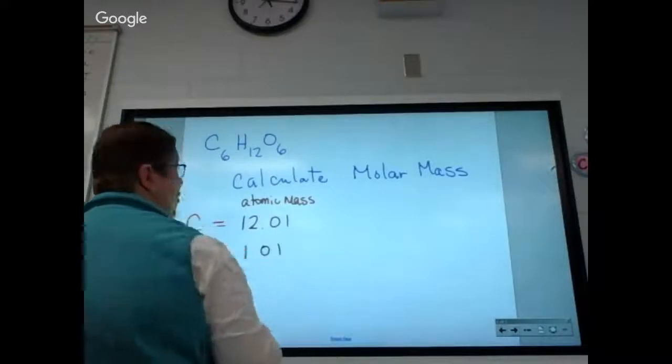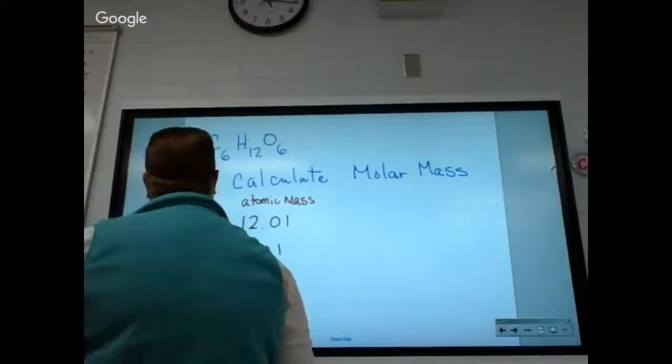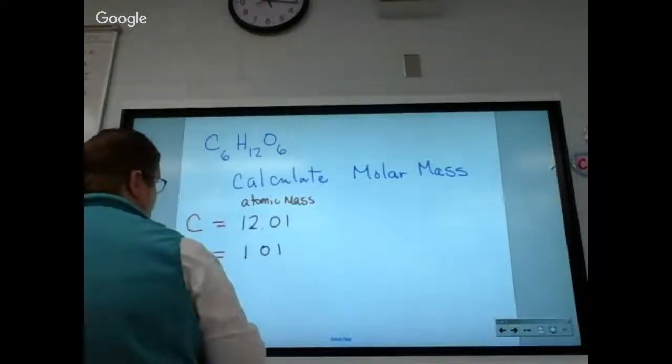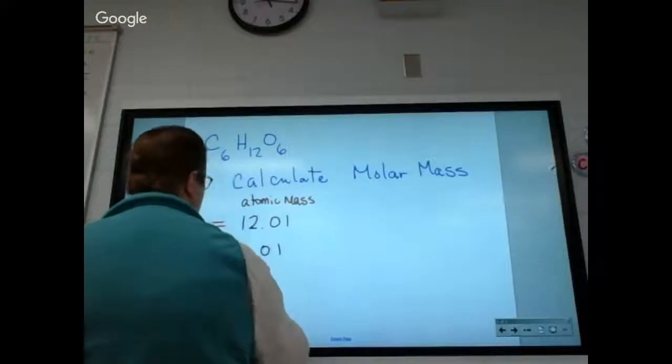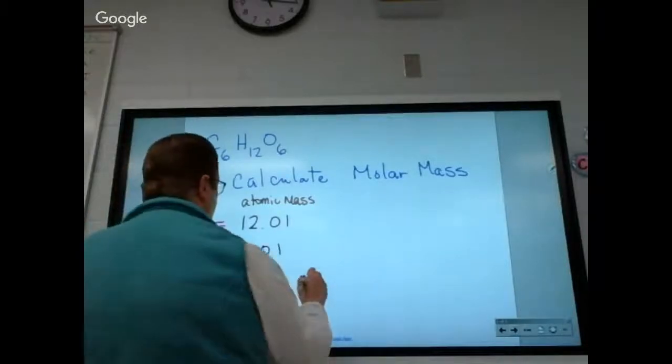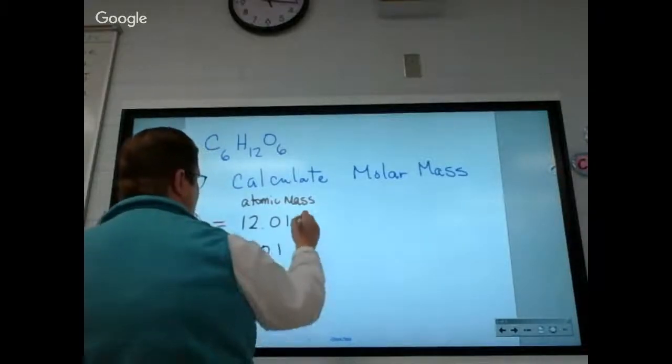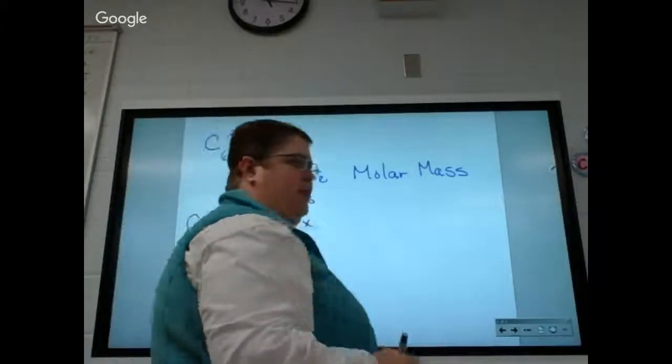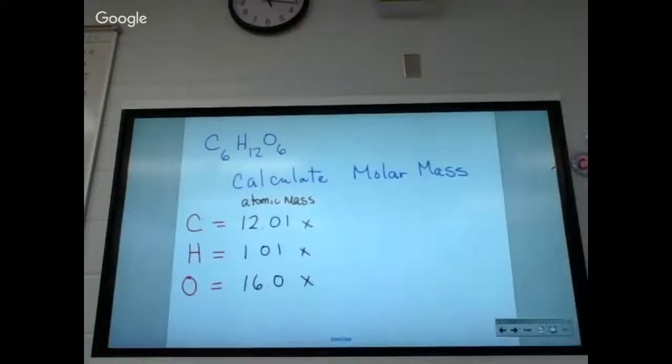Typically, we write that as 1.01. We just round it up. All right, and oxygen is? 16. This periodic table uses 16.0. Some older periodic tables use 15.9. So I'll try to remember that y'all say 16.0, but I've been using 15.99 the vast majority of my teaching career. So if I write 15.99, don't hold it against me.